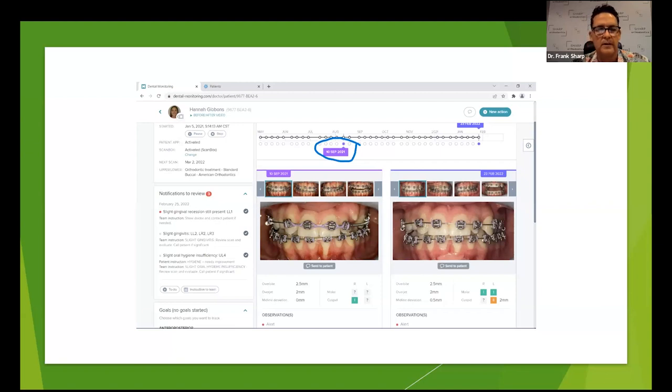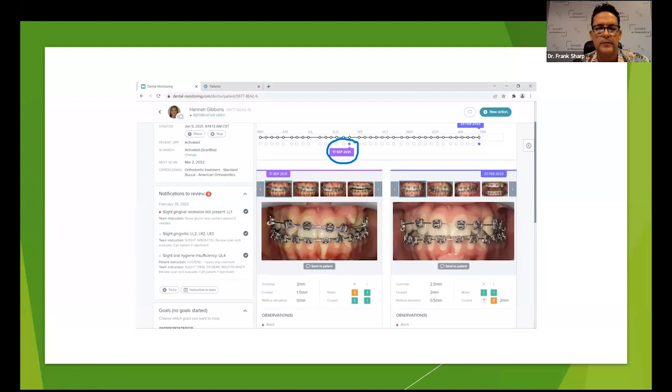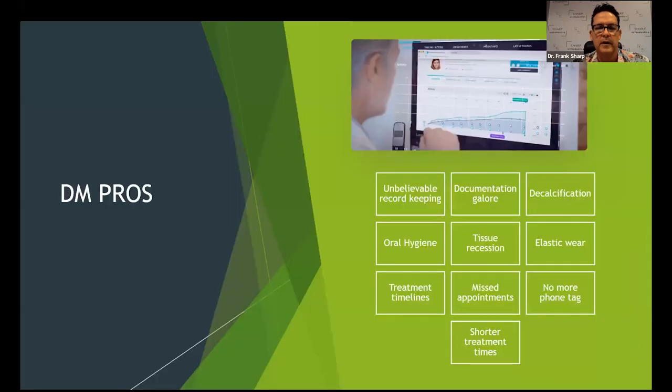She ended up having a lot of little extra frenums that you couldn't really see until you pulled extremely hard down on her lip. They're moving it in a lateral position and the tissue just started giving way. She wasn't scheduled to come in for another 10 weeks when we first saw her. We got her graft done, and that's where it was right before we did the graft. That's where it is afterwards. All that's documented. Unbelievable record keeping, documentation.